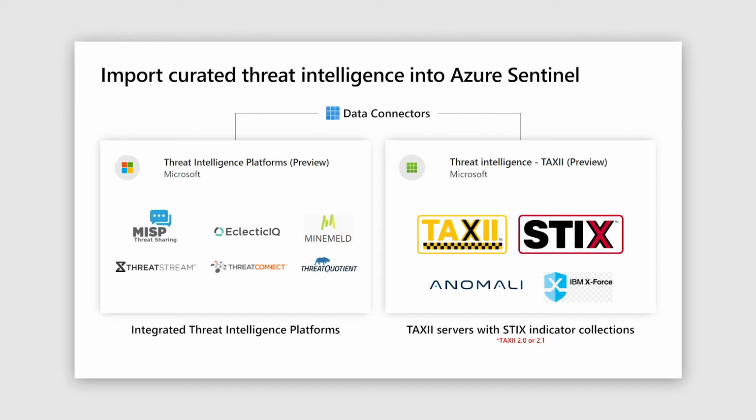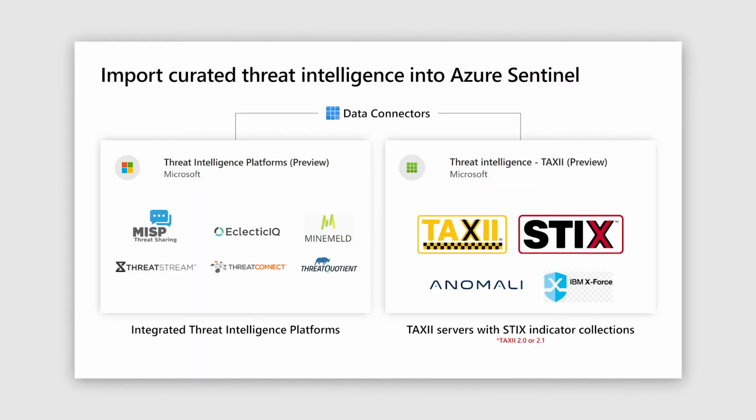And it's going to be the target product that you're going to target your threat intelligence at, which is Azure Sentinel. And so as soon as you've configured your threat intelligence platform and you've told it which threat intelligence you want to push to Azure Sentinel, you go into Azure Sentinel Data Connectors, and you enable this connector with a simple one click.